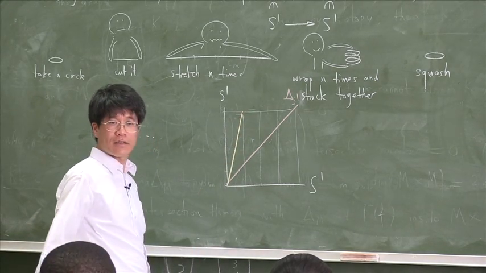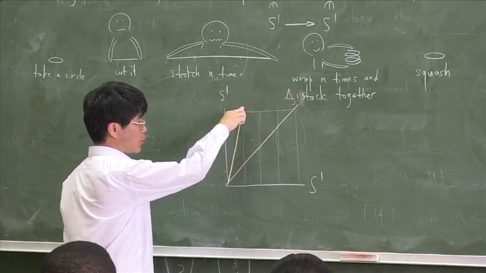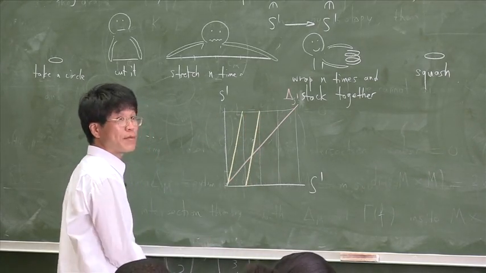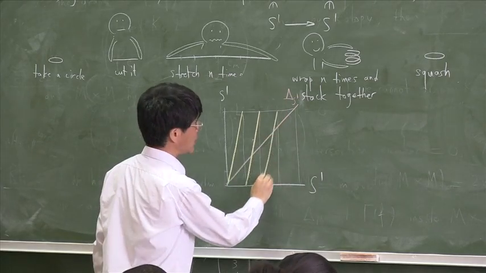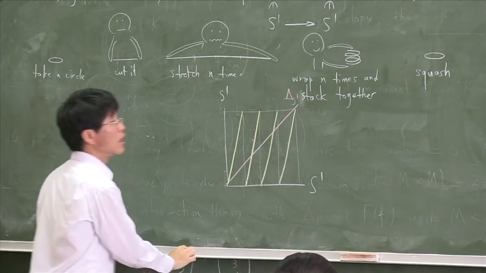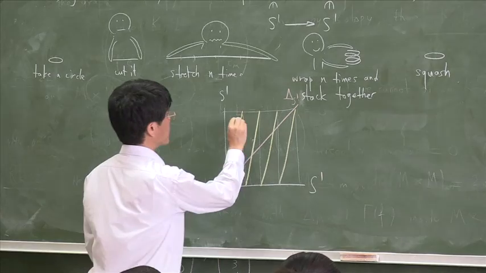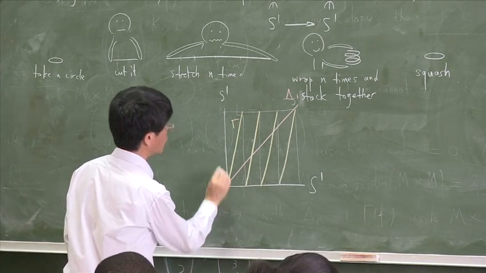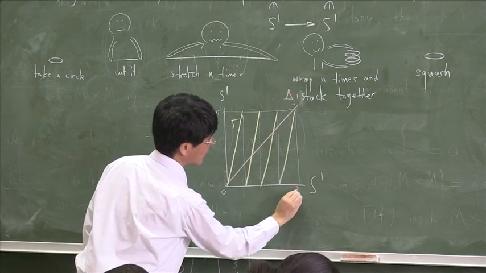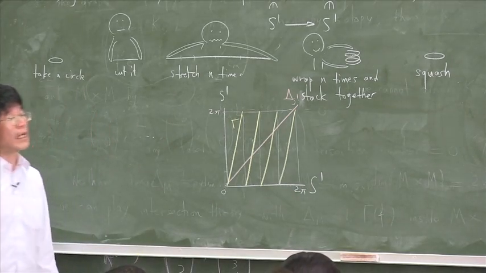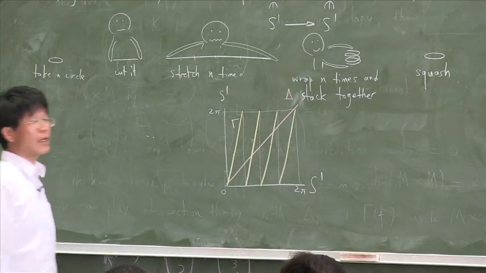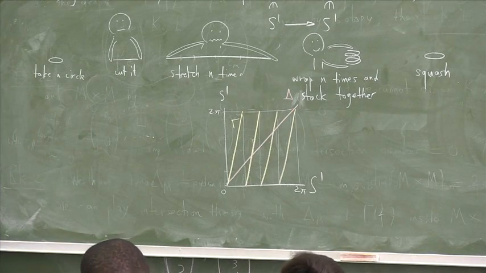Of course. It looks like this, right? But this point is the same point as this point. So I have to keep going up with the same slope. And so I have this picture of gamma. Okay, so this is 0, 2 pi, and that's 2 pi. Question. We have to figure out the number of intersections of delta and gamma. How many intersections are there in this picture?